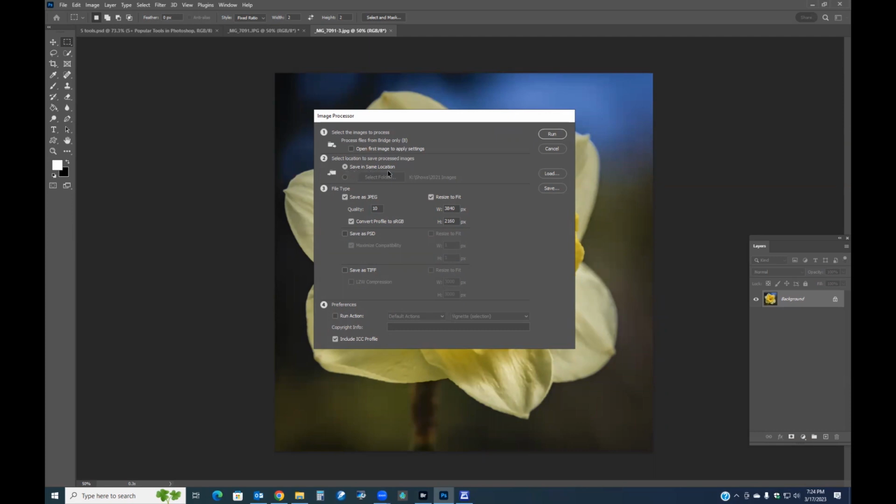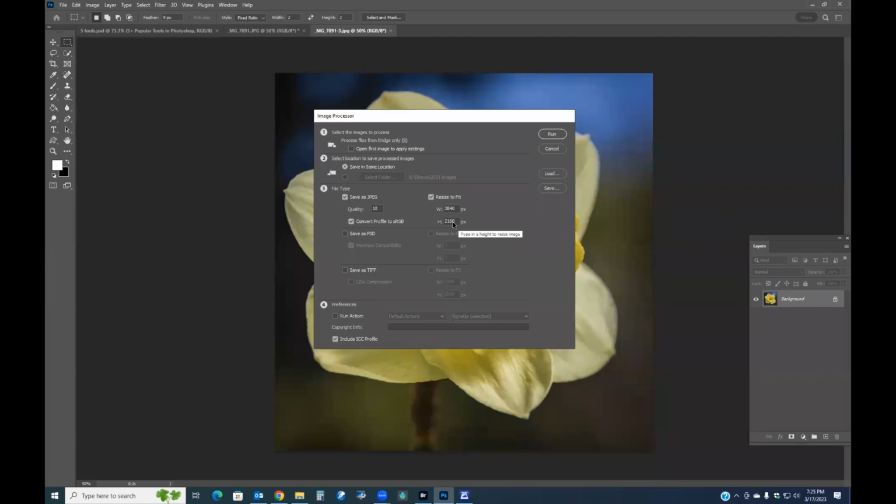I'm going to just save it in the same location, although I could, if I wanted to, select a different location, maybe a thumb drive, and I could copy it all out to there. I'm going to want to convert everything to sRGB for that profile so that I know it's going to look good on the TV screen. And look at this, I can resize this to fit.